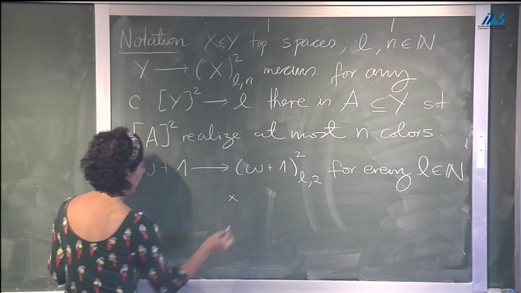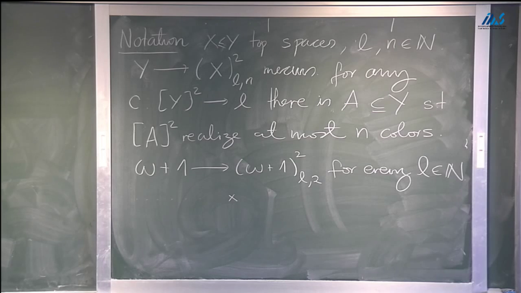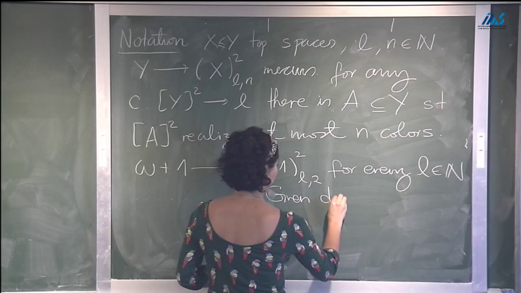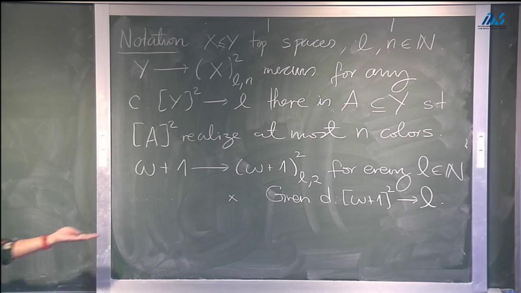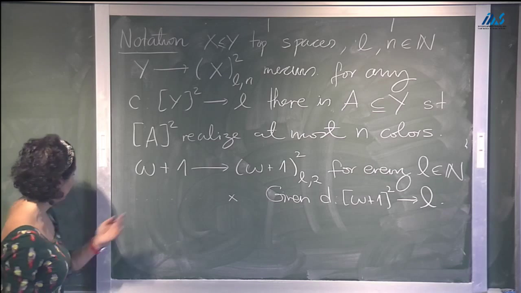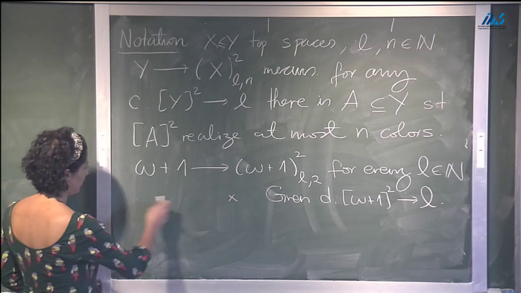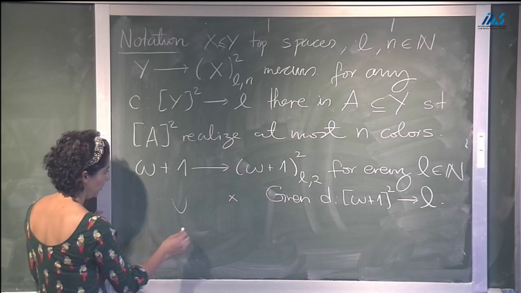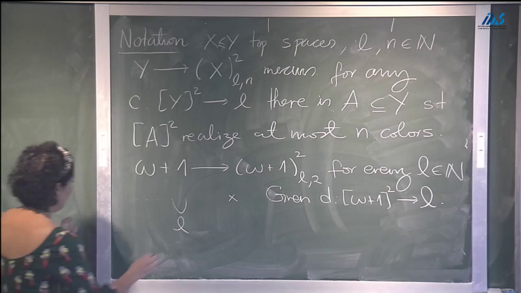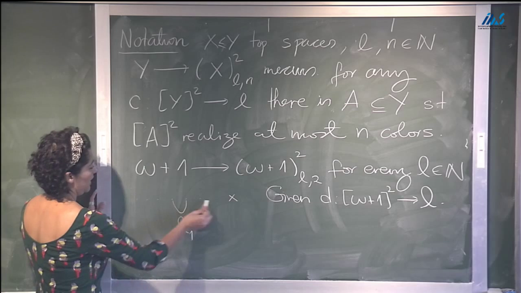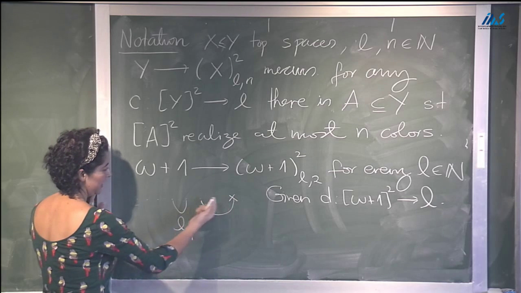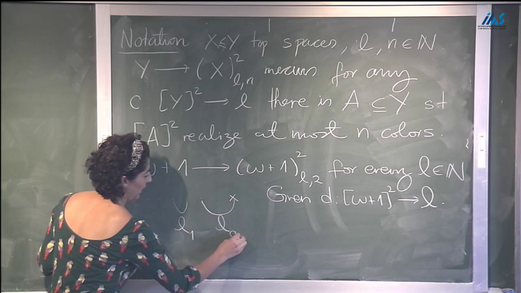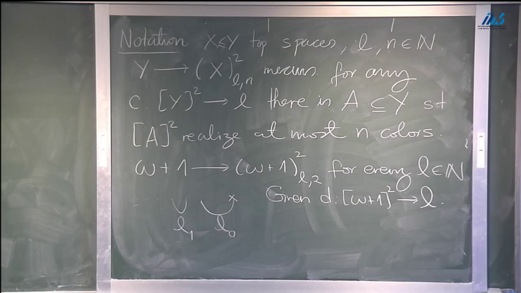So we have omega plus 1, and we are given some finite coloring of its pairs. We can restrict it to the isolated points, so we get a copy of the naturals, and we can apply Ramsey's theorem to refine this infinite set so that all the pairs get some color L1. Then I can refine that infinite set further using the pigeonhole principle, such that all the pairs in that set together with the limit point get color L0. So really any finite coloring of the pairs of omega plus 1 reduces to this coloring here.